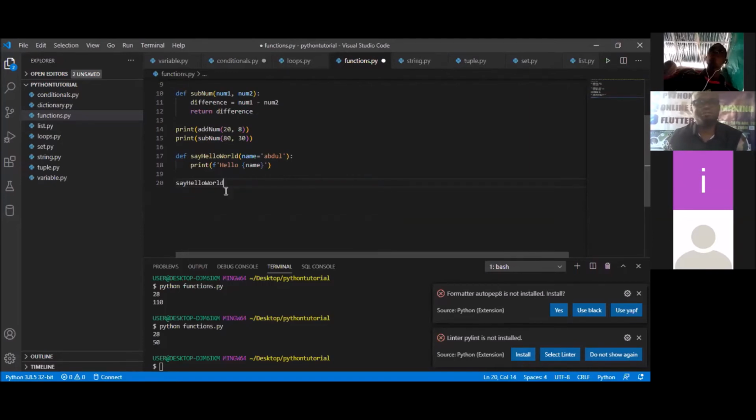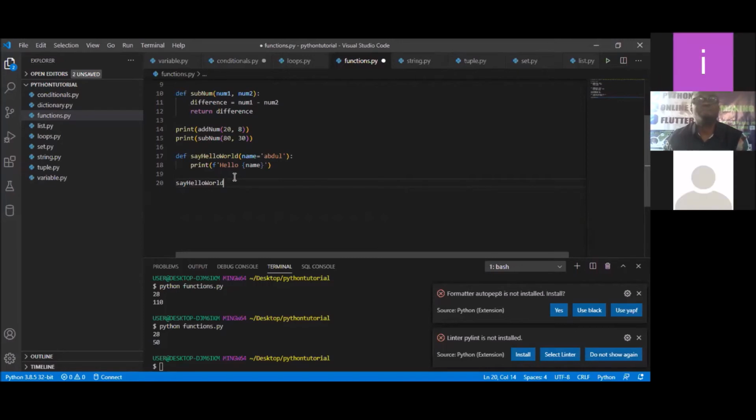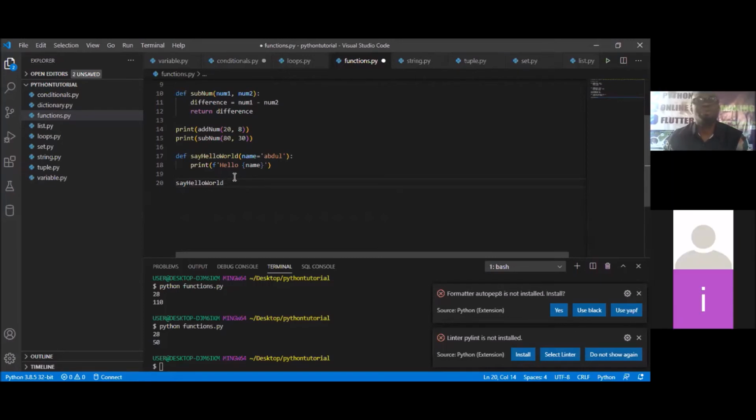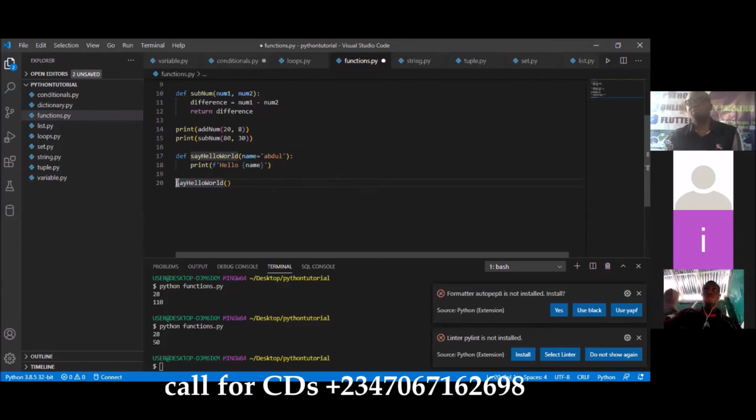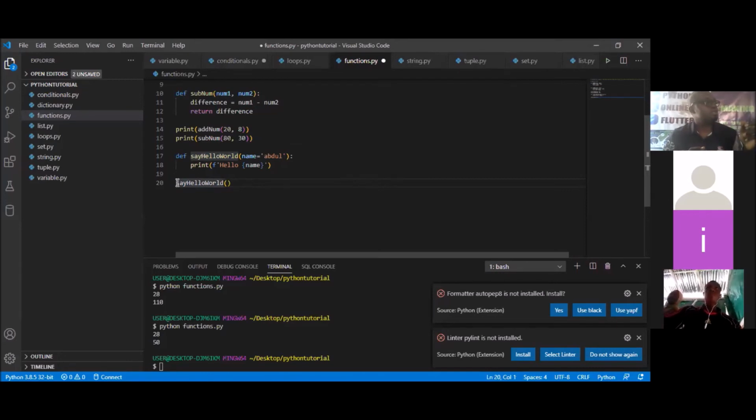Then what else should I do? After saying hello world, what else should I type? Call bracket. Good, very important. Before you can call something a function call, the bracket has to be there, isn't it? And to see it on the console, what should we do? What should we do to see it on the console? You save it. To see it on the console, what do we do?